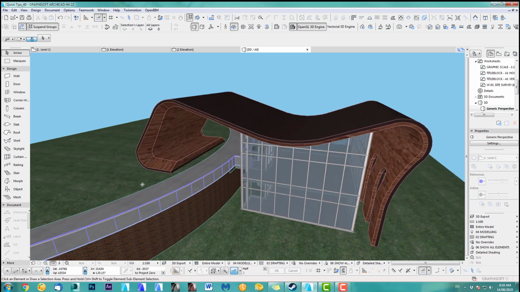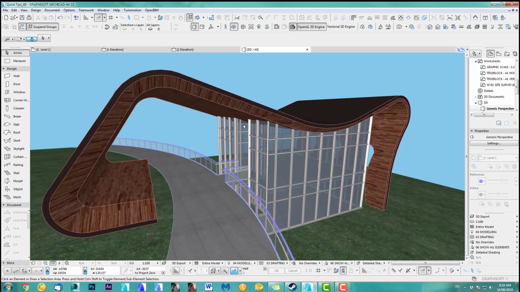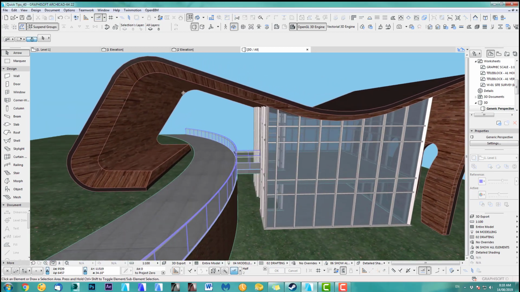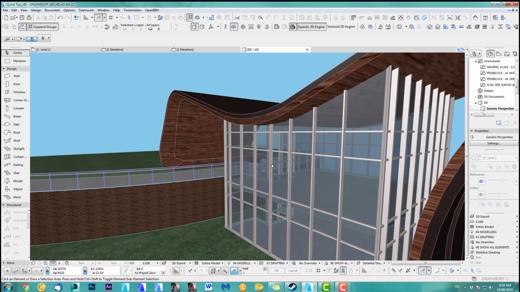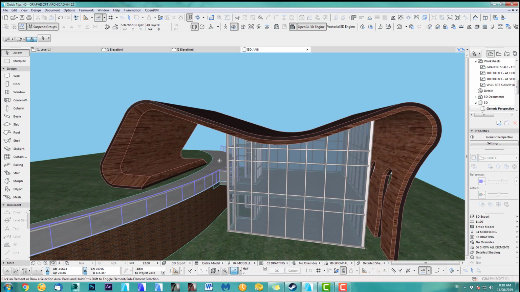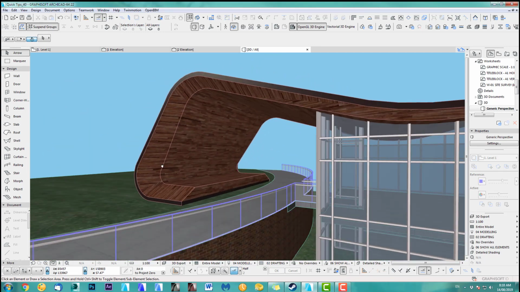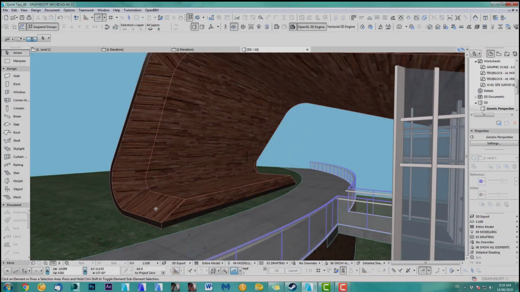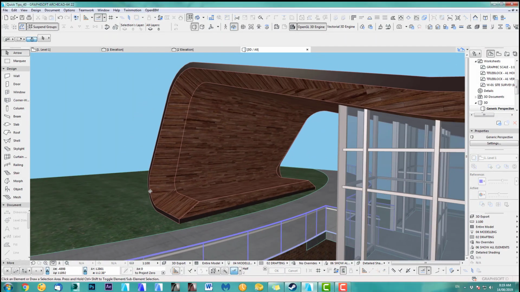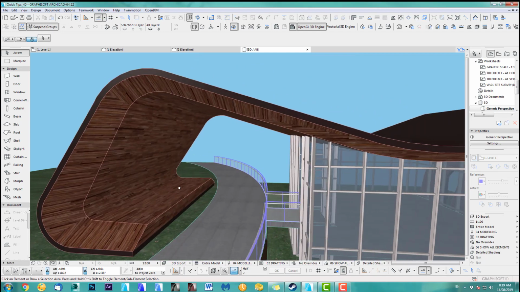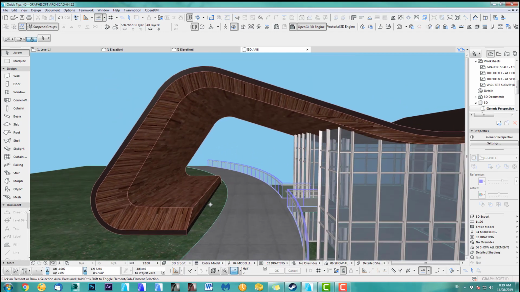In this tip I show you how you can do this shell roof, obviously as a wave, with a couple of holes in it as you can see. But what is quite important, well not important, but which is not easy to model, is the following. That sloped shell here, as you can see, and what I wanted to do is to have the width difference.